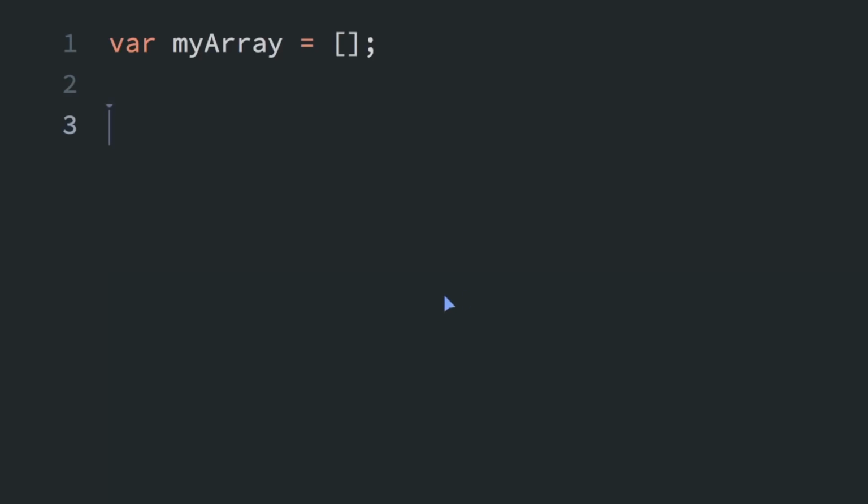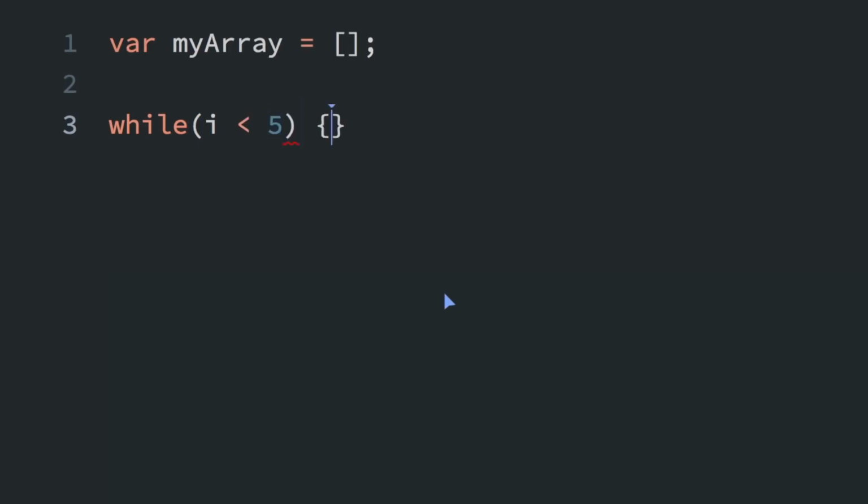Loops allow you to run the same code multiple times. I'm going to talk to you about a while loop that runs while a specified condition is true and stops once it's no longer true. So we are going to push the digits 0 through 4 onto this array. Here's how it's going to work. While, here's the while loop, while I is less than 5.